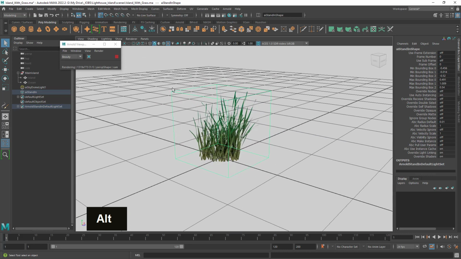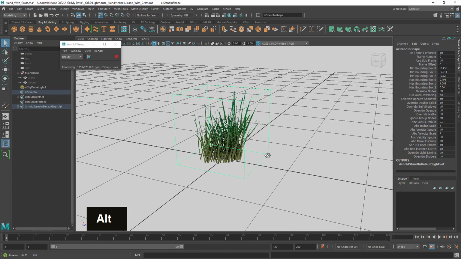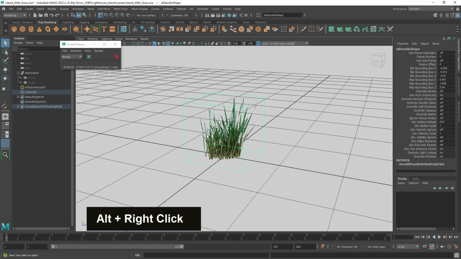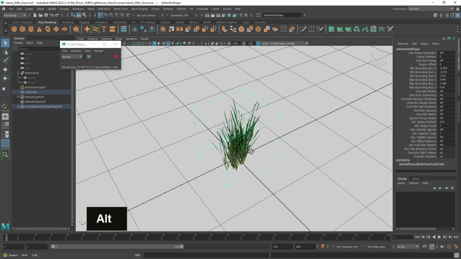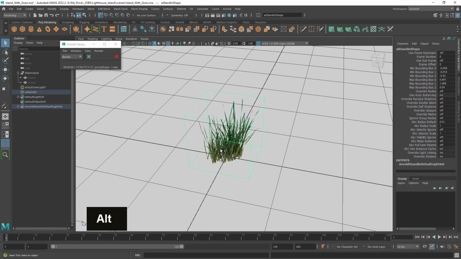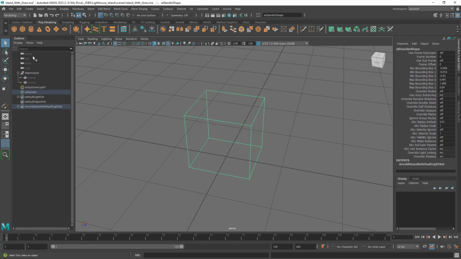And we can take this guy here and we can multiply this guy billions of times, and this is going to be extremely efficient for Arnold. Okay, Arnold will render this thing without any problems because this is a very professional workflow. Okay, so how to use this thing in our scene?